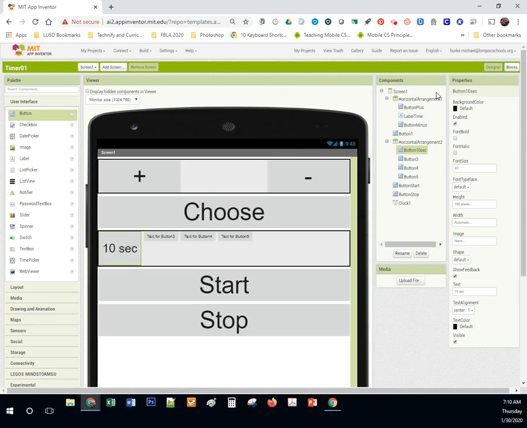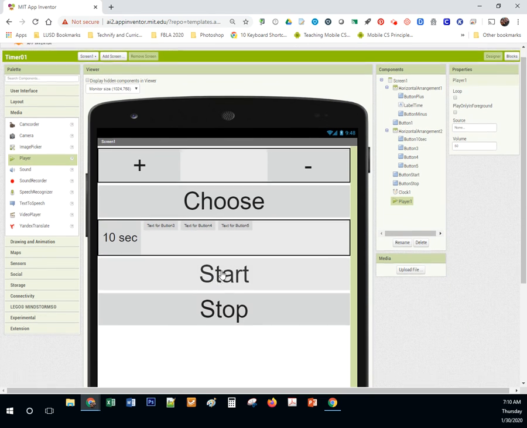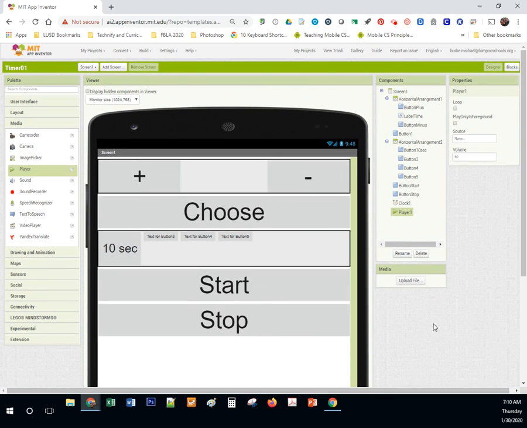And then the last thing I want you to do is we're going to go into the media area and pull out a player. This is going to be another non-visible component. I want you to have some sound that you're going to upload that tells you that you've reached the end. It could be like a buzzer from a basketball game.